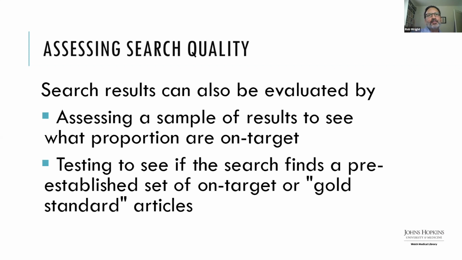Pardon the pun, but what you can then use that for is an internal check. You can run those articles as a search, and I typically do it as a list of PMIDs. And then you can run your search that you think is maybe finished, and add those together and see if you miss something. Because if you don't find all the gold standard articles with your search strategy, then you've made some error and you need to figure out why. So you can look at the articles that you didn't find.